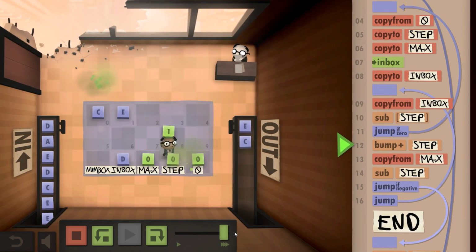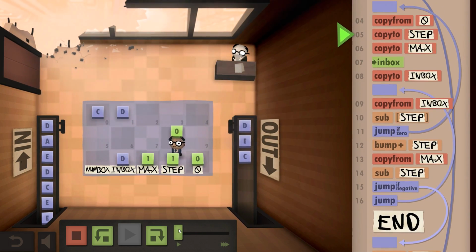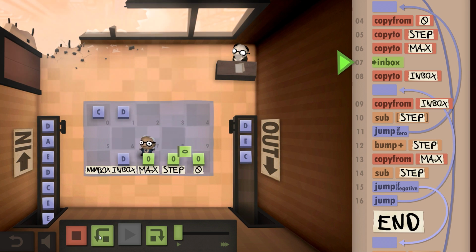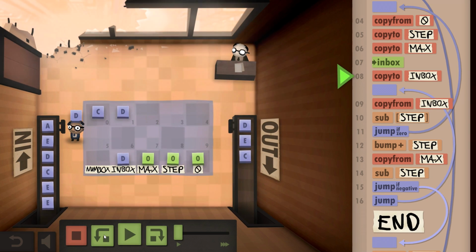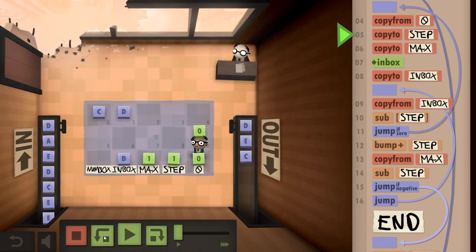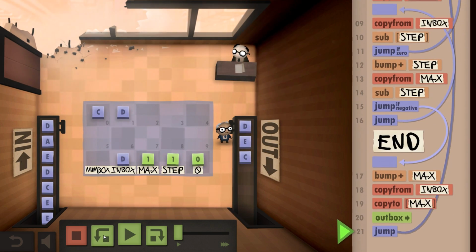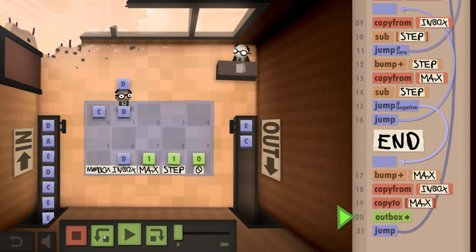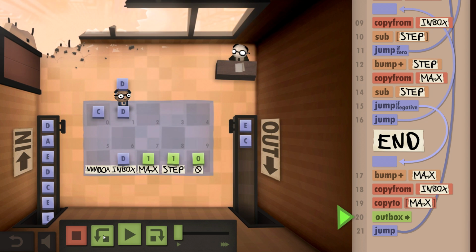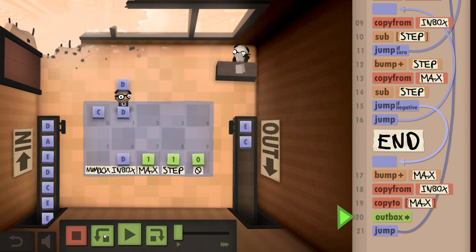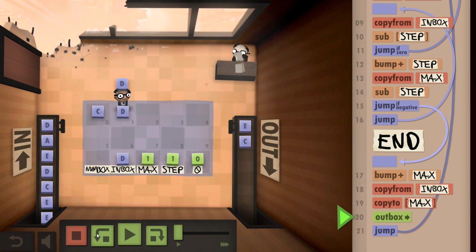E. Okay, now D should go in the new slot, right? No! Why did that happen? So max is currently set to 1.